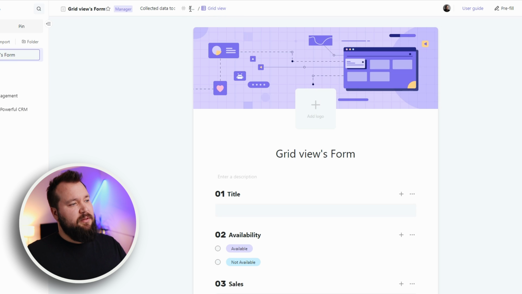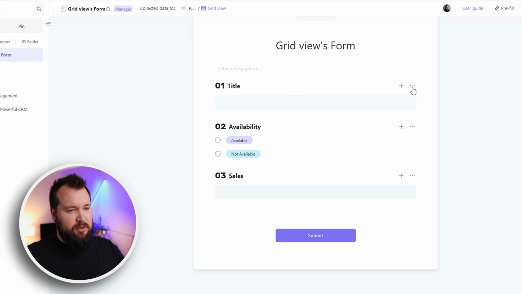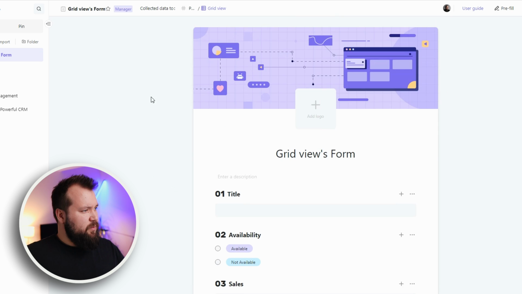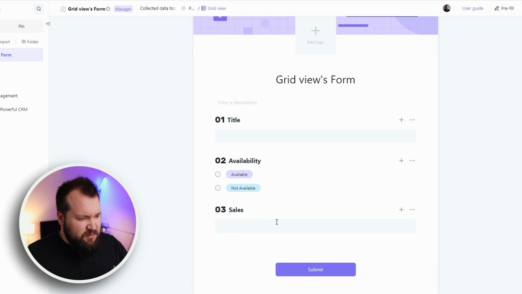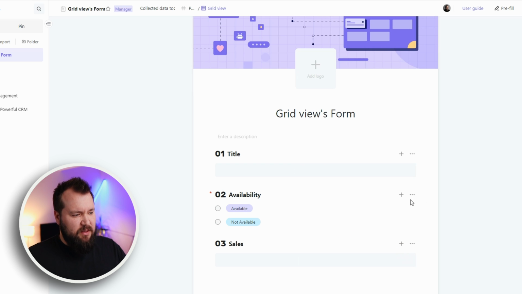Okay, well, it kind of says P. So I can see I can edit my header. I can edit my little logo. This is very nice in terms of the questions being a little bit bolder. Field settings. What else can I do with this? For instance, do I have any sections? These are just the questions, but set required on forms. No, I don't want to be editing a field.